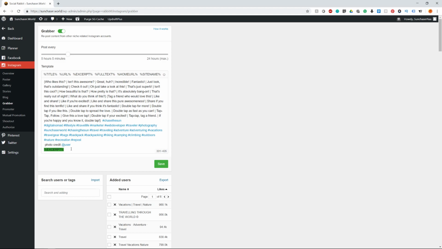mainly because a lot of people have a lot of text, and having that much text really bogs down the post. And what happens a lot of times is that other people's text have hashtags in them as well, and having too many hashtags, more than 30, will make it so that no writing is posted. So you always want to make sure that you don't have too many hashtags for yourself, especially if you're going to put excerpts.